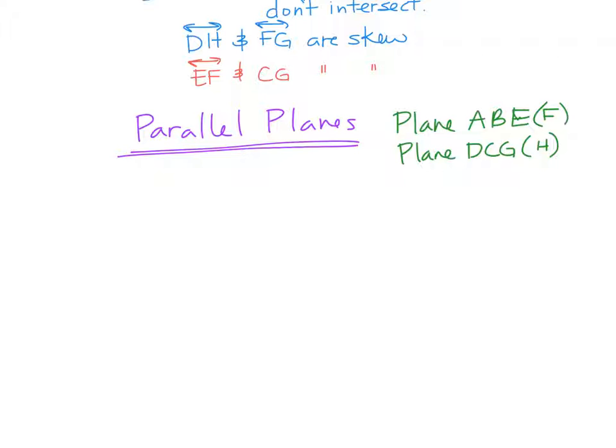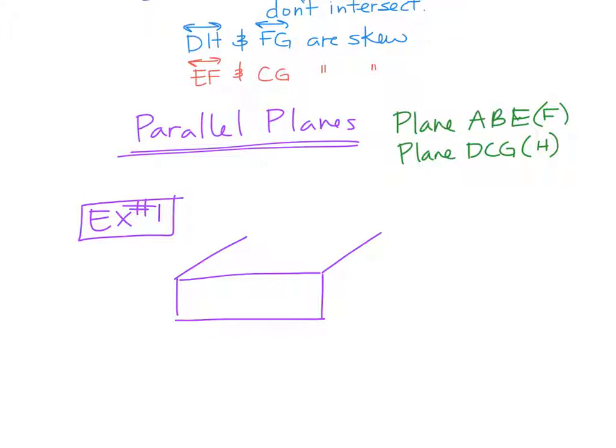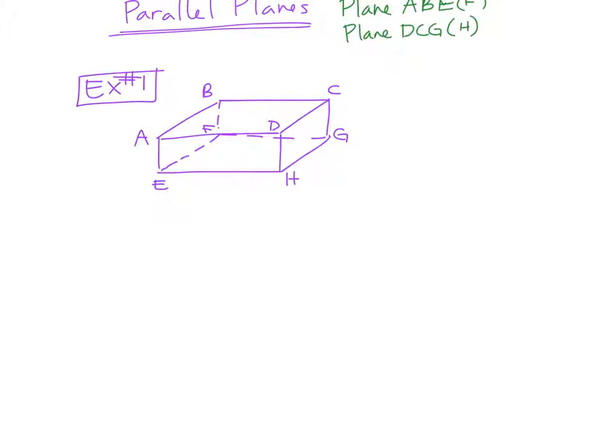So let's just do one example with these guys. Let's say we have a rectangular prism. I'm really just doing exactly what we just did, just all in one problem. You don't need to write this down, if you've got it, that's fine. I just want to see that you've got it. So, let's say this is our picture.